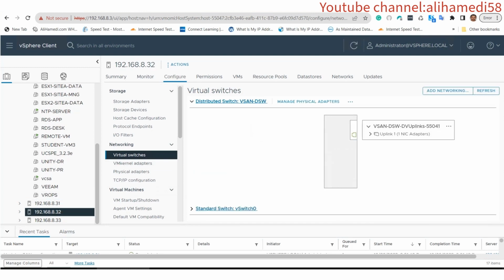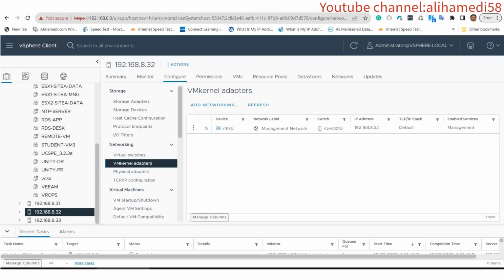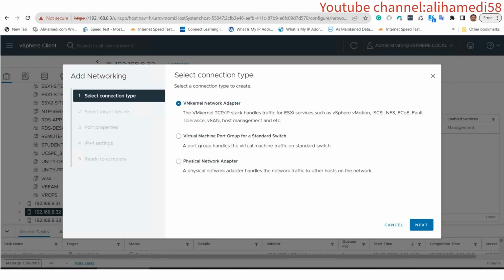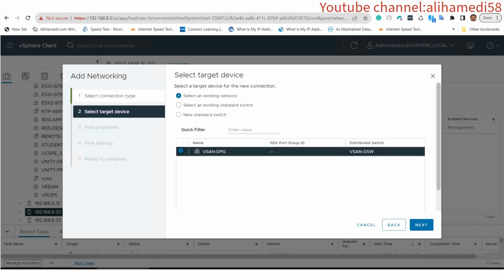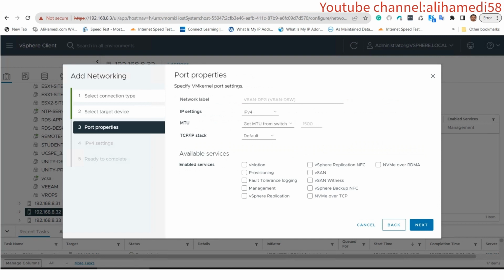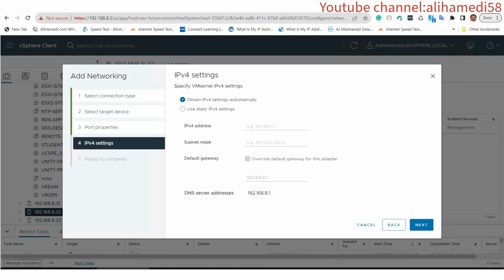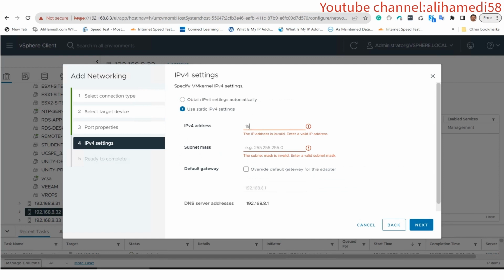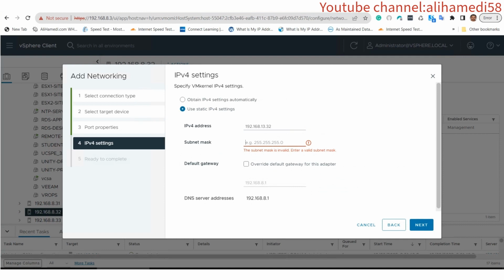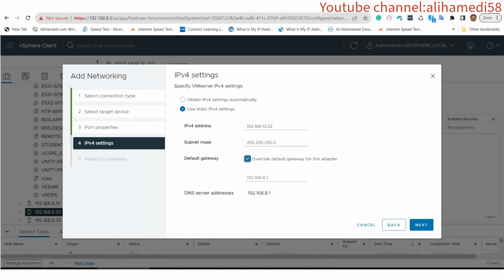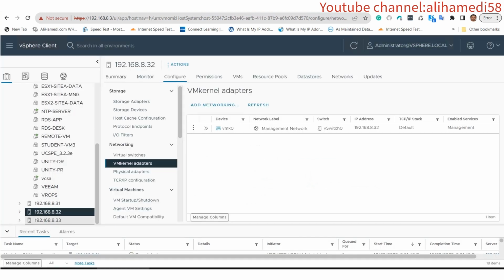And then go to the second one, again the same configuration, and finally the third one.